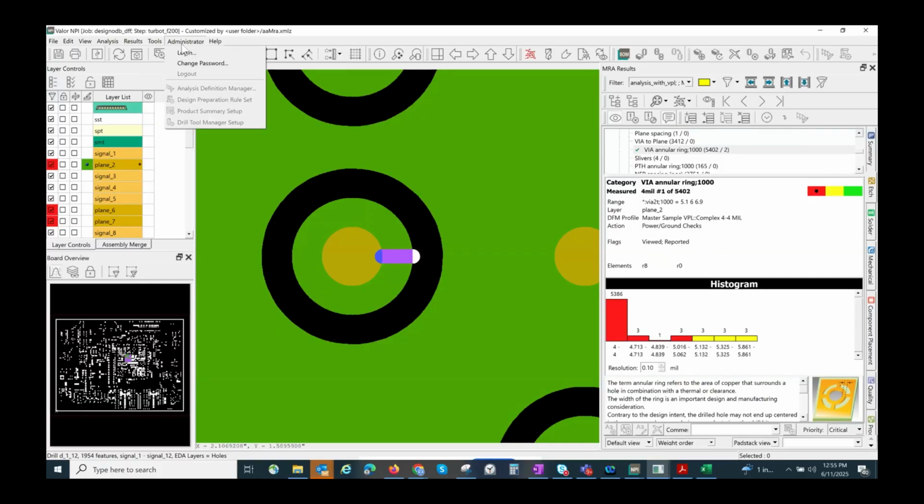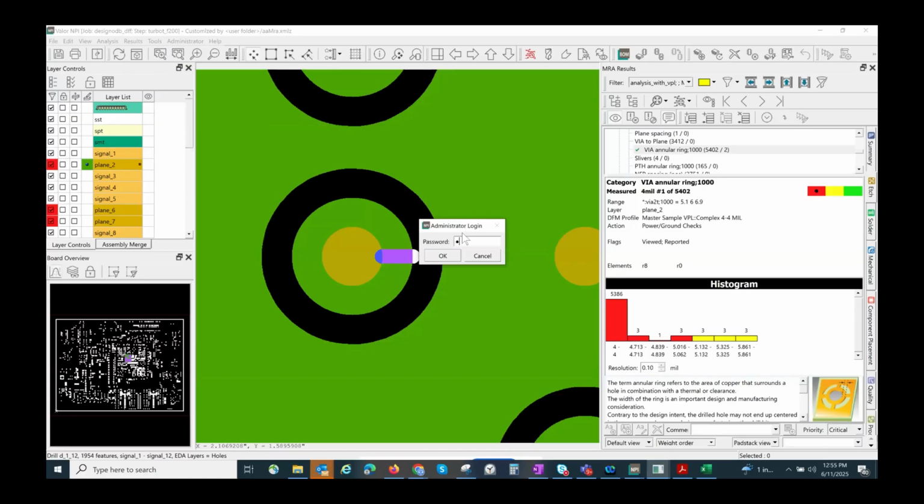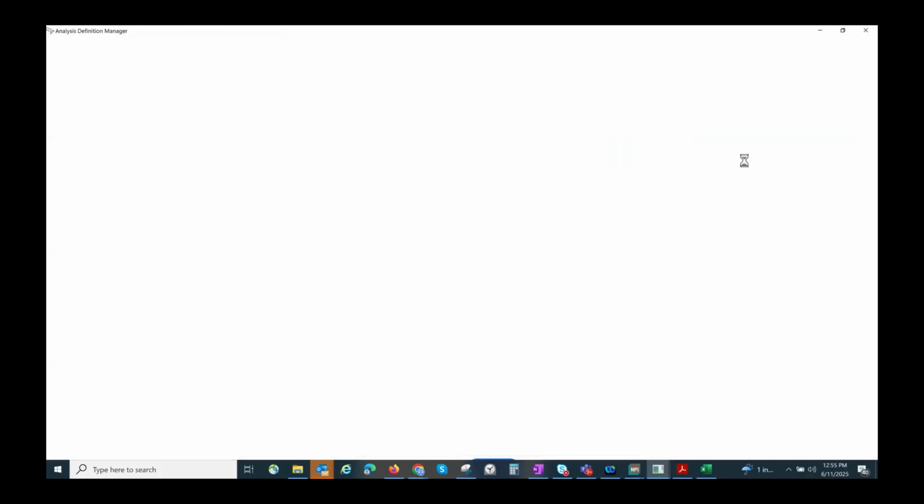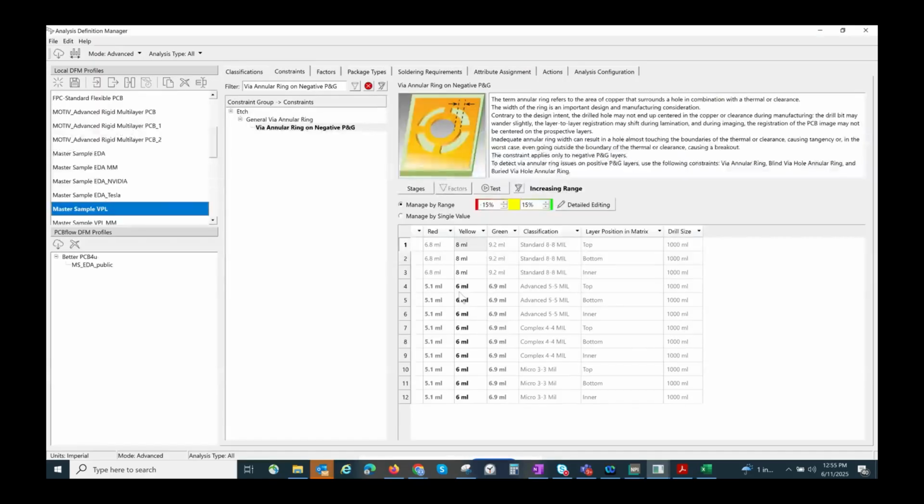and that's when it's actually very practical the way that we can adjust the rules. Of course, I need to be an administrator, so I need to log in as an administrator. Not every user can do this because this needs to be controlled, restricted to administrators only. But when I have this type of situation, I click on this button here that opens the analysis definition manager. And the analysis definition manager is showing me the specific rule and the values that are actually giving me those results. In this case, if you notice, I have the red, yellow, and green values here.